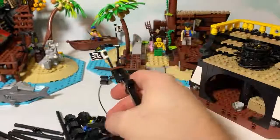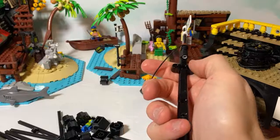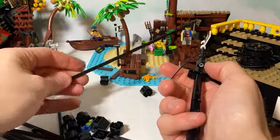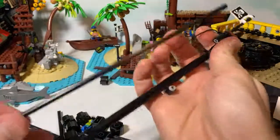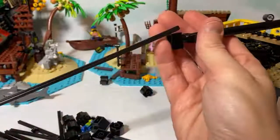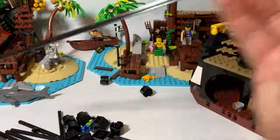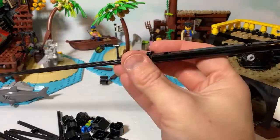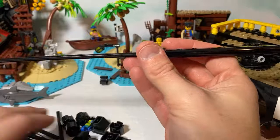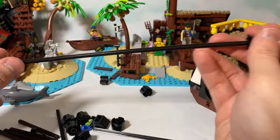And now we take one of these giant pieces. I think it's this thing, which is almost too big to fit in our viewing area here. And this is just going to go into the bottom here, the base. But this is so big that I think we're going to string some other stuff through it. Yep, that's what it is. So first thing we're stringing through is this little guy right here.